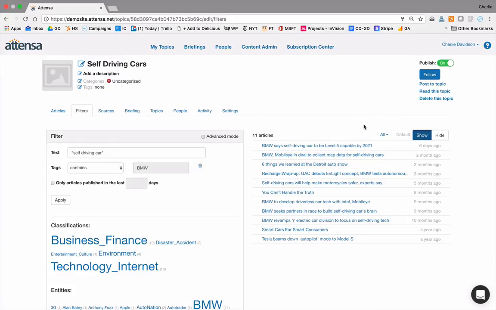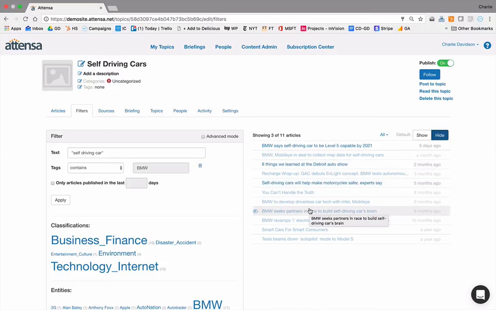First of all, the items in this topic can be shown or hidden by default. When items are shown by default, as they are here, I can click on the eyeball icon to the left of the title, and it will hide that item from non-administrative users. And likewise, if the items are hidden by default, I can expose the item by doing the same thing. A very useful curation technique.